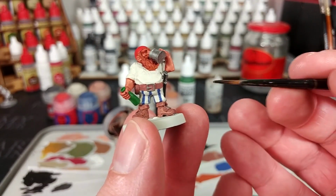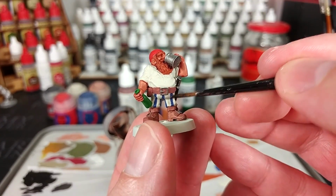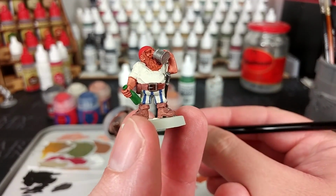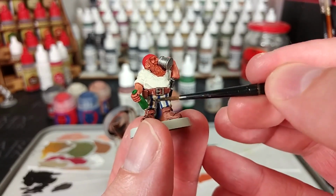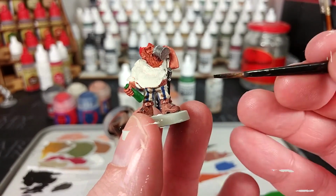and what I'm going to do is do sort of a waist down with this. So all of the leather and his trousers, and we'll use this to get a little bit of different colour between his shirt and his trousers. So just applying Agrax Earthshade all over those areas, and same procedure. Give it about 20-30 minutes to dry.